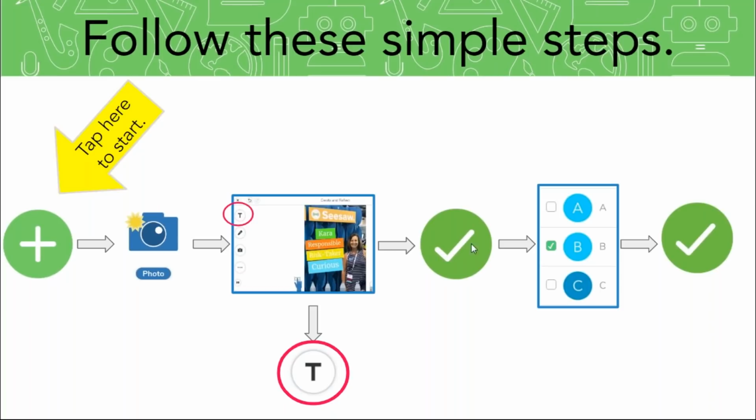Tap on that check, pick a letter from the alphabet that would best fit you, and then tap on that check again. So this is what you're going to do right now, ready to roll live with us. I'm going to play a little bit of music and give you some time to work, and then we're going to check back in. Let's get started.